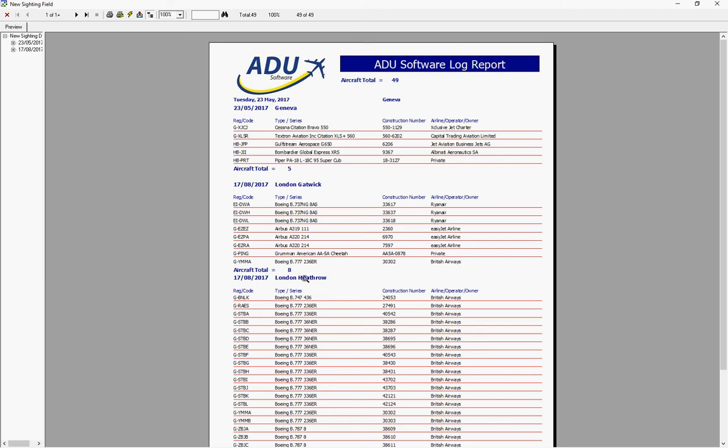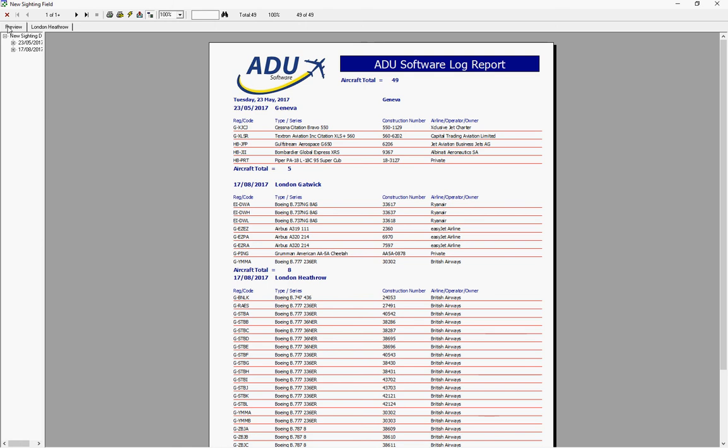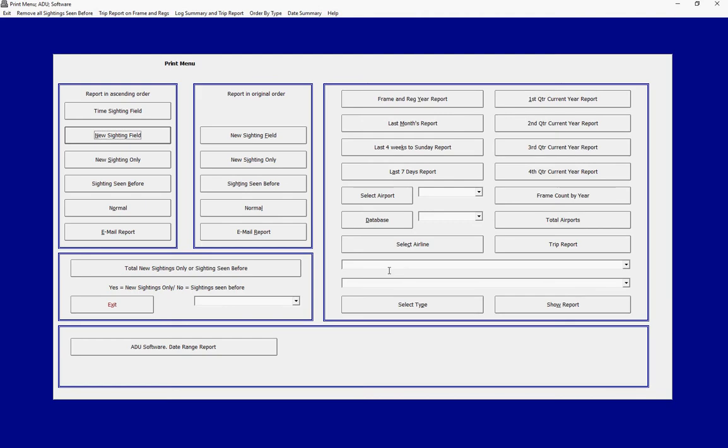When you run the mouse over the airfield names, you will see it change to a magnifying glass. Once it does this, you can click it and you can filter out different airfields. By pressing preview, it takes you back to the main filtering options, and pressing the red X will advise you that it will close all your filtering options down. You press OK and it will close.